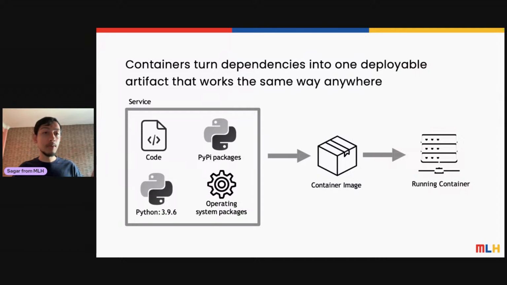You don't need to have any dependencies or any packages installed on your machine, and it will run completely fine because everything is already packaged inside the bundle. That's the power of a container image. And once we run the container, we call it a running container. So the instance of a Docker image is a container, right?